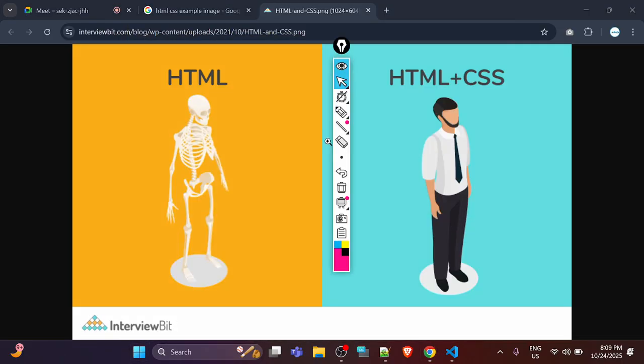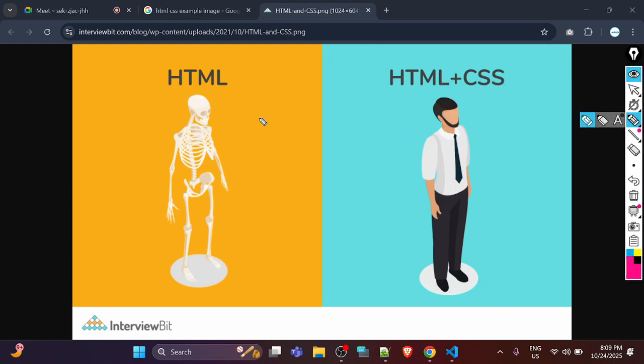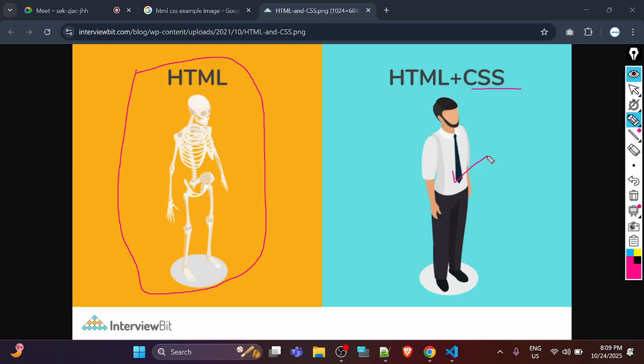If you're writing HTML, you are creating the skeleton of a web page. But if you add the CSS, you are providing the style. Style is like wearing the clothes, wearing the shoes. So a skeleton having a proper style, that comes through the CSS.